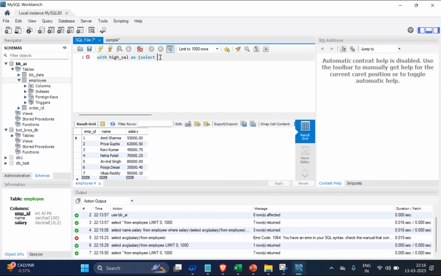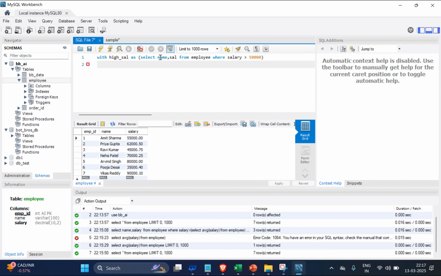select name, salary from employee where salary is greater than 50,000.